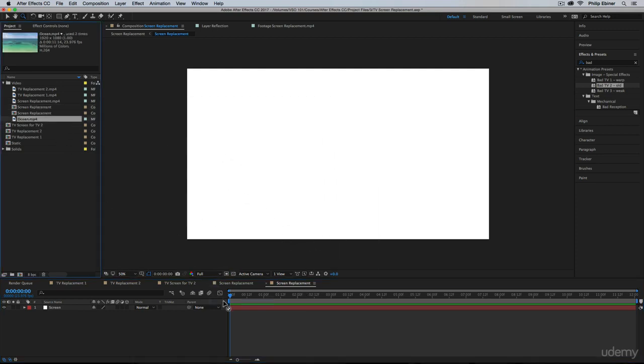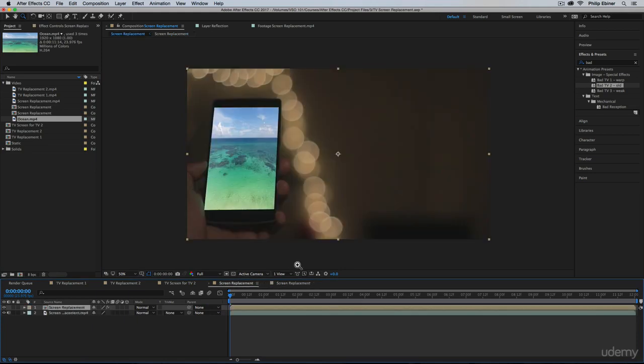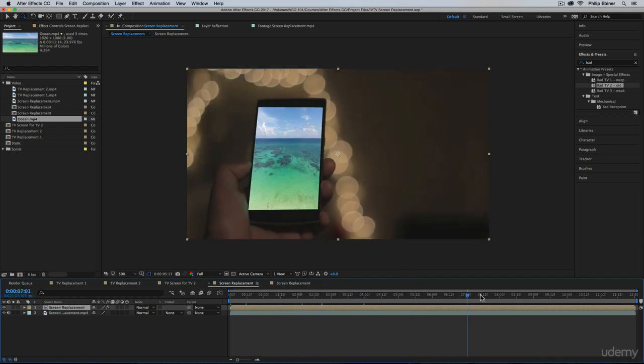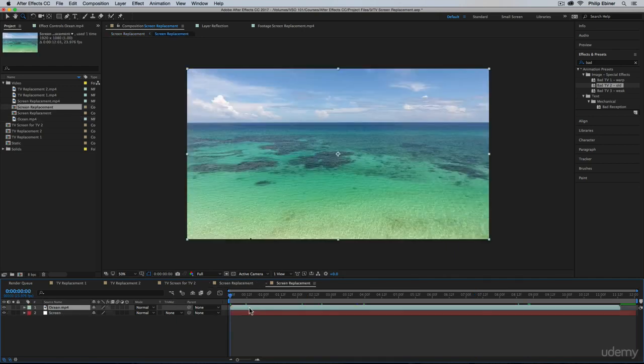So if I put in the ocean video, for example, what happens when we go back to the screen replacement is that it actually squeezes the ocean to this size. So this ocean screen is now squeezed. So we don't want that necessarily. So we want to find some sort of image or asset, or you could build a complete motion graphic composition within the screen that matches the sort of aspect ratio so it's not being squeezed.